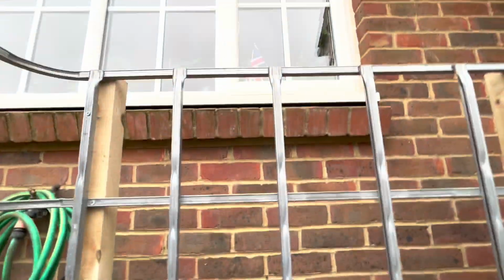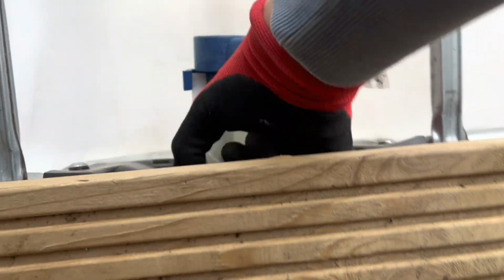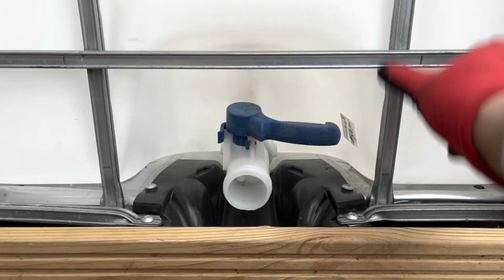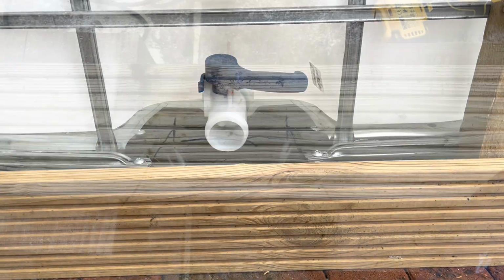Now I'm going to put the skirting board around the outside of the edge, and then I can start putting the cladding on. I'm just about to fit the skirting board across the front, and I need to notch it so I don't lose any access to the outlet. Also, because I need to leave a gap here, I'm going to have to put a couple of bits of wood here to attach the cladding to, so I'm going to get on that now.